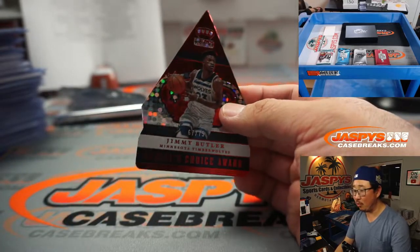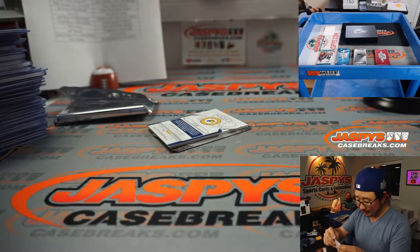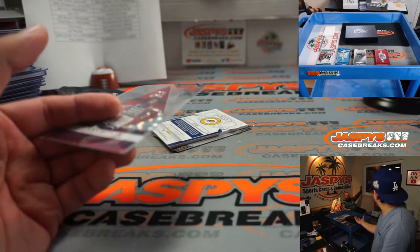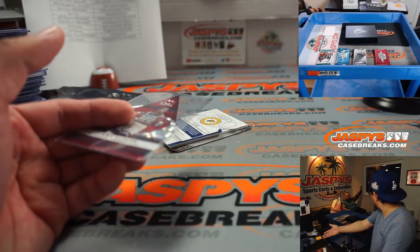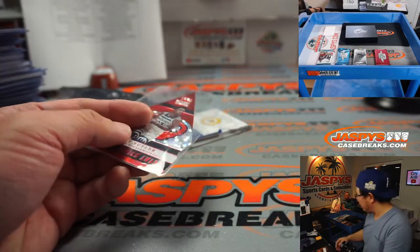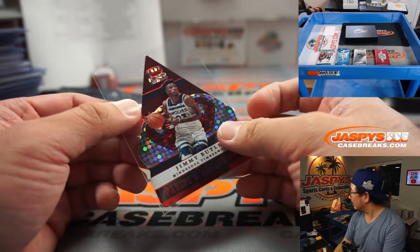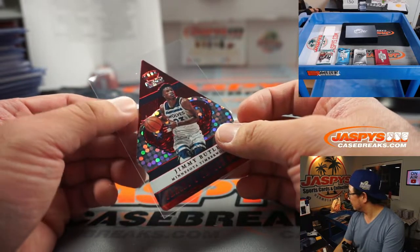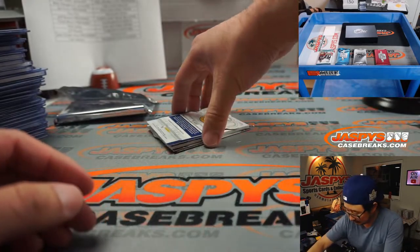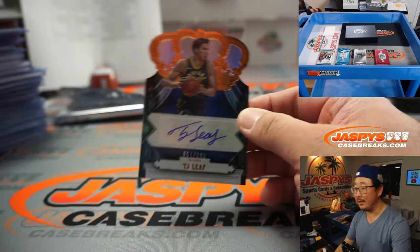Panini Choice Award. I wish, does Panini actually have an award show? I want them to have an award show. Why doesn't Panini have an award show? They've got the license to all these basketball and football players. They can't do baseball, but why not do a Panini award? What if they did a product called Panini Awards, which is multi-sport and only award winners and past award winners? Some sort of set like that? That'd be monster. Pretty cool.